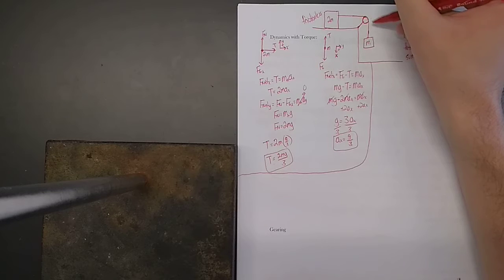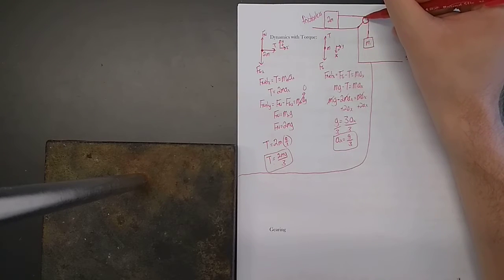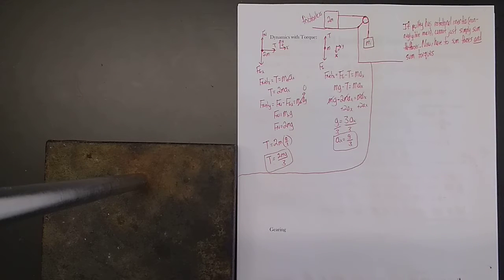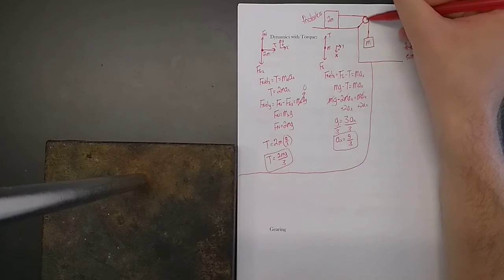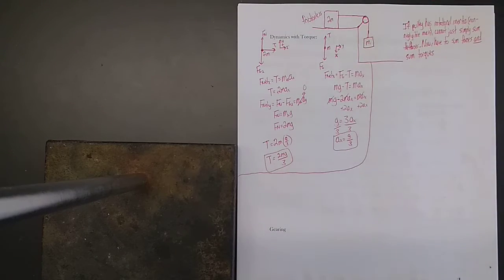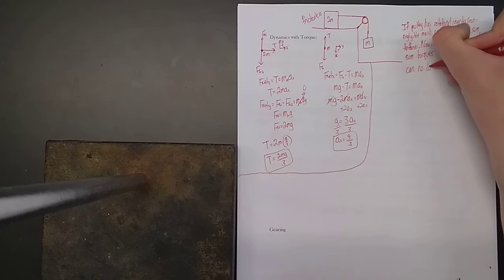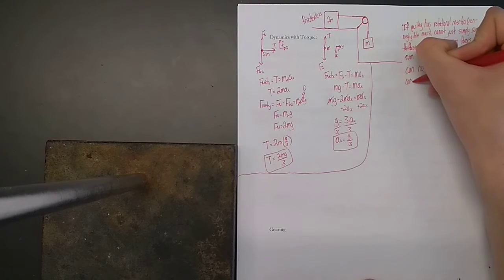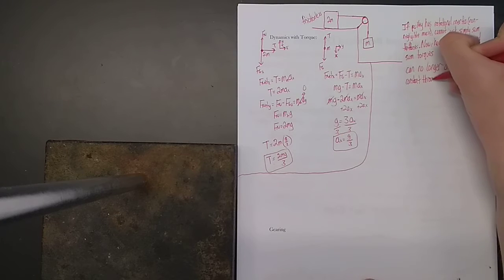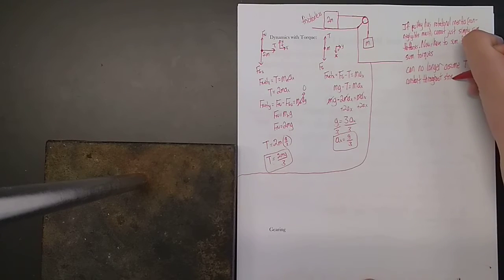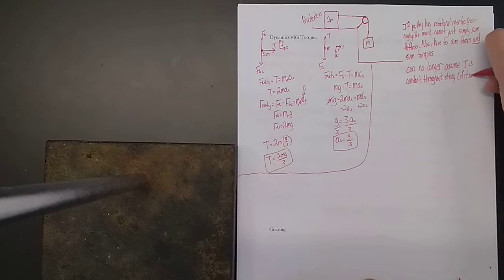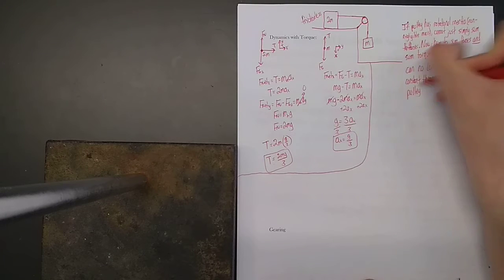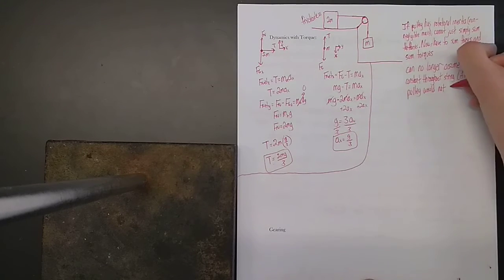This pulley has two torques on it, essentially. The torque from this part of the string, the torque from this part of the string. They both act the same way away from the center of rotation, from the axis of rotation. So if they had the same force as well, then those two torques would be equal and they would balance each other out. There would be no net torque. It doesn't make any sense for this pulley to accelerate and yet have the two torques be exactly equal. So we can no longer assume that the tension is constant throughout the string, because if it was, our pulley would not rotate.